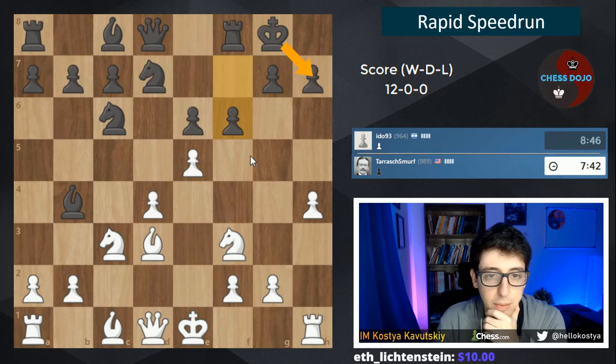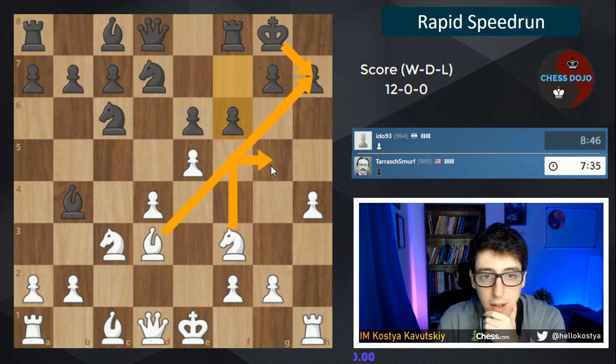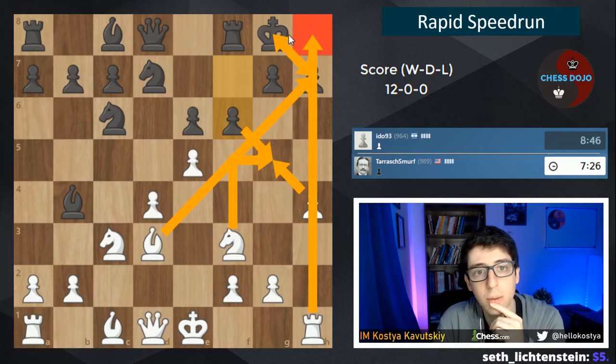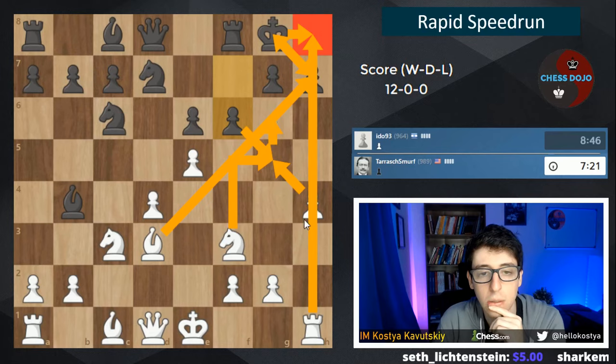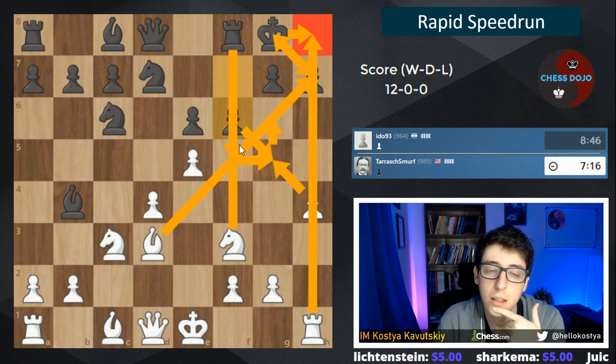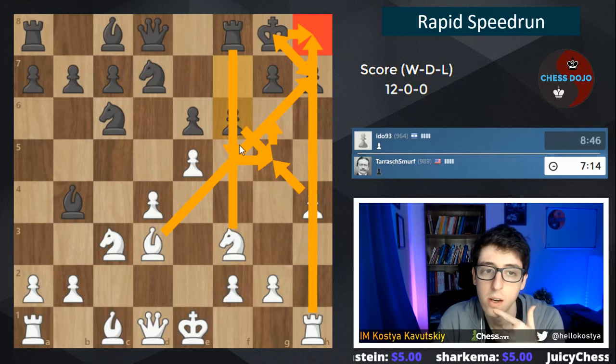Okay, f6, maybe the one move that could prevent the sacrifice. Actually, h6 would have been good too. But here, let's see, we can take knight g5 anyway. Take, king g8. Are we gonna have a brilliancy? Rook h8, takes g6, queen h4, no, we're gonna need queen h5 check first, king moves g6, rook f5, check, check.